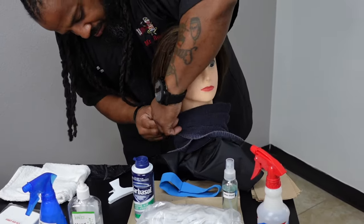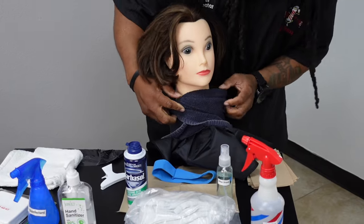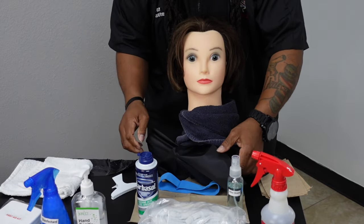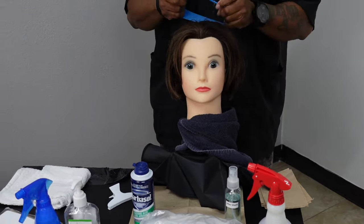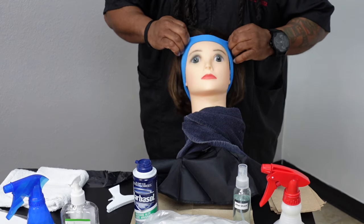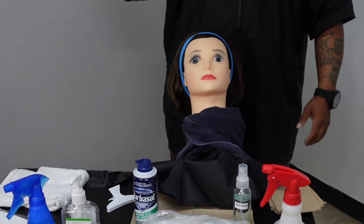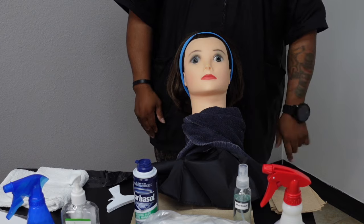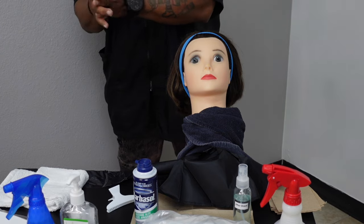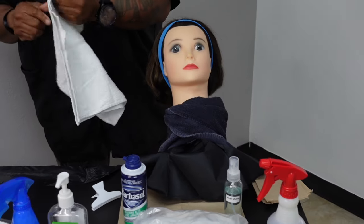Once again, we are prepping the mannequin for the professional shave section for the Texas Class A Barber State Board Practical Exam. We have our mannequin, drape, towel, cape, towel. We're then going to be putting on a headband to get that hair out of the way. Now that we have our mannequin drape, towel, cape, towel, you've already have the headband on there. We're gonna grab our other towel, okay? And we are going to lay that towel across the chest, okay? Around the mannequin.